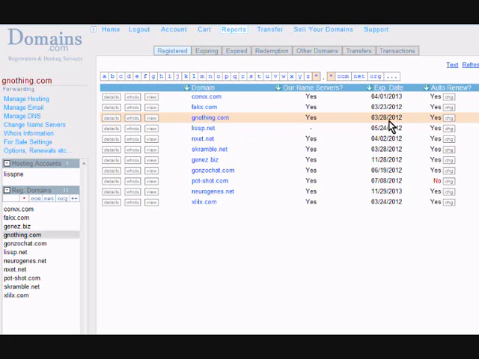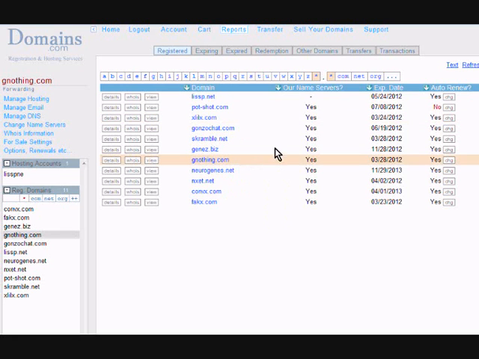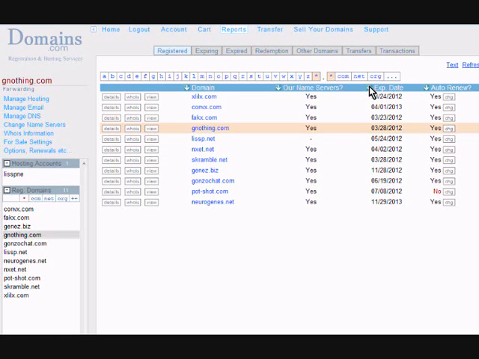And these columns here, you can also sort the report based upon the domain name. For example, just click the little arrow there on whether or not it uses our name servers, the expiration date, and whether or not it's set to auto renew. So you might want to, for example, check domains that are due to expire fairly soon, and then check the auto renew settings for them.